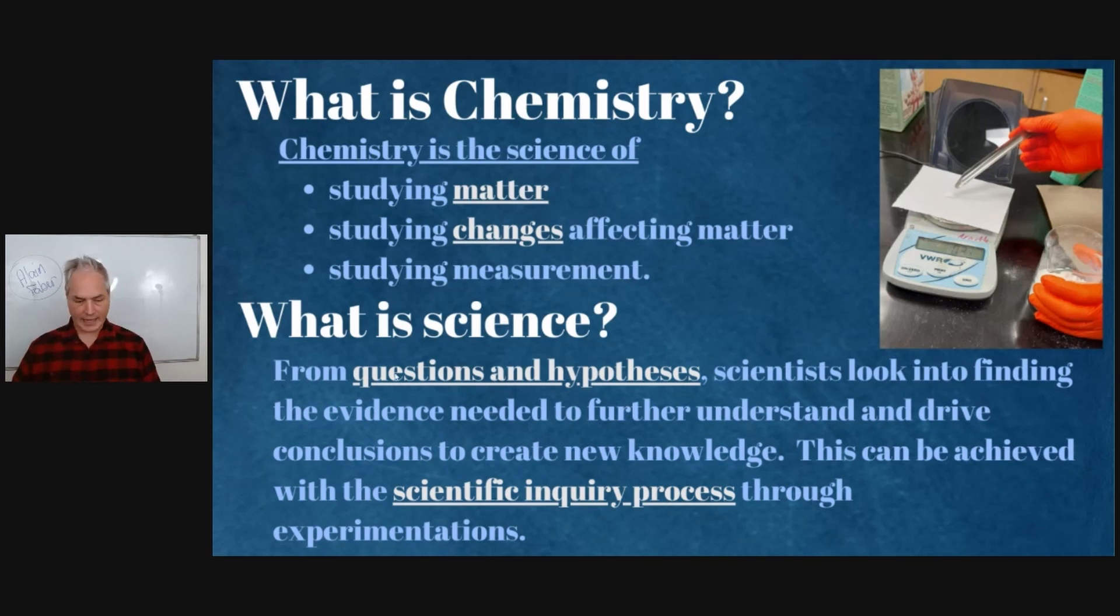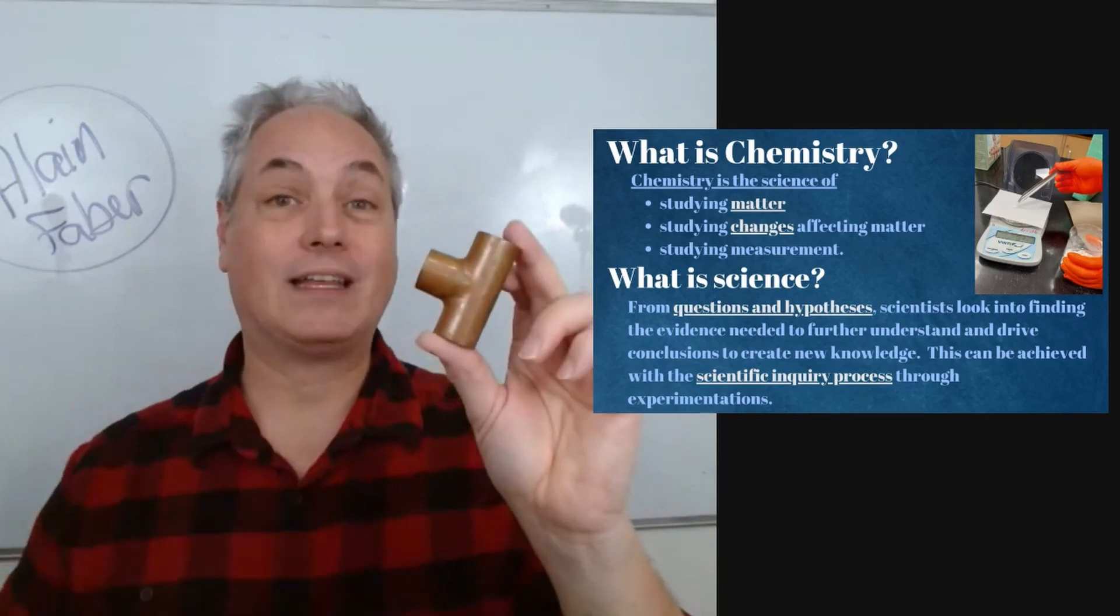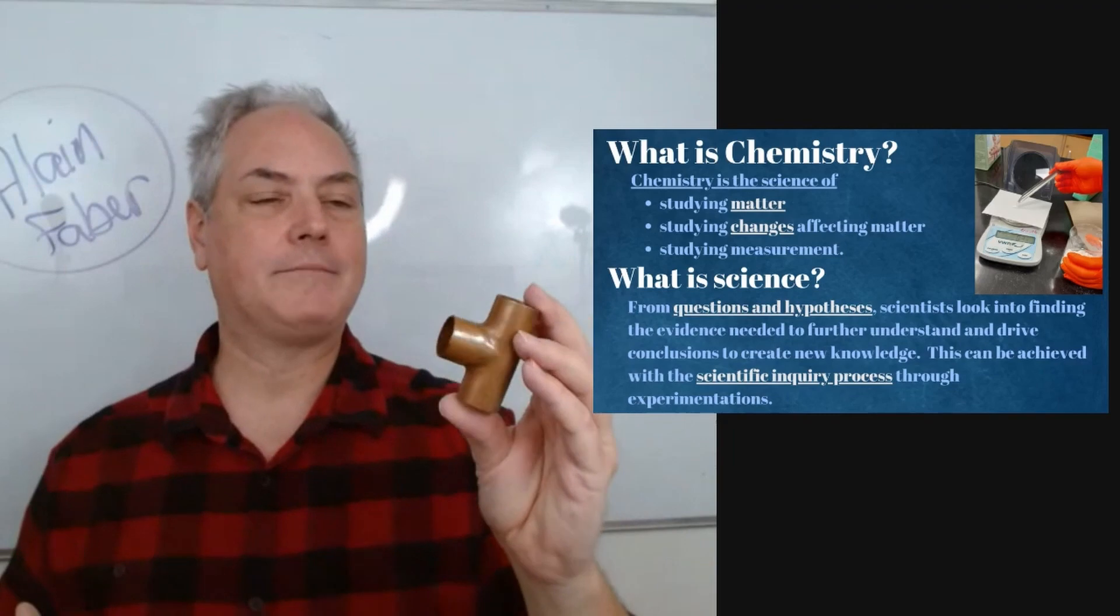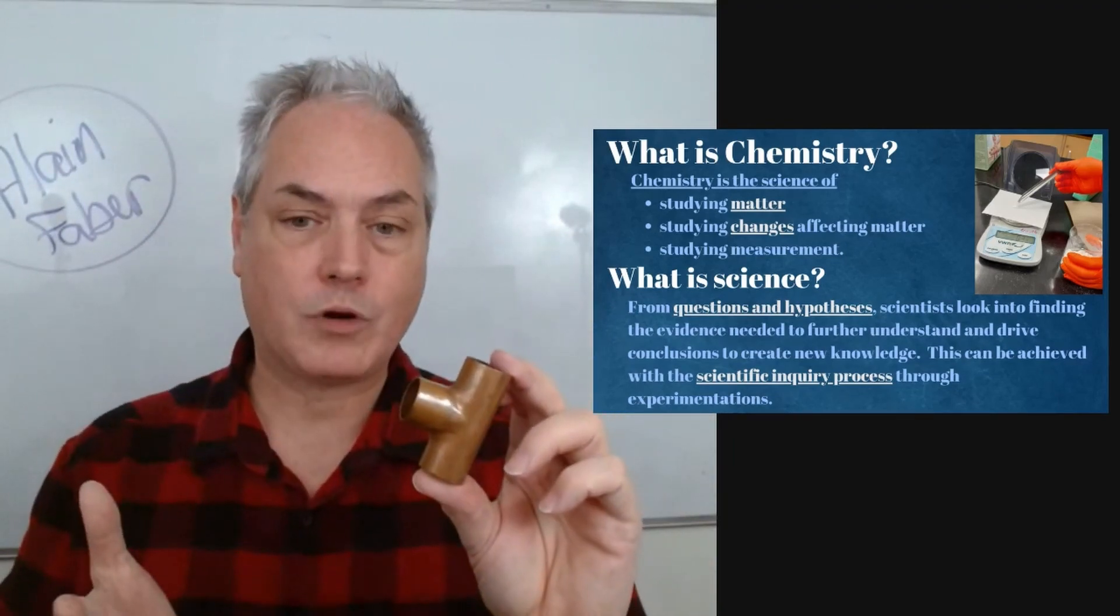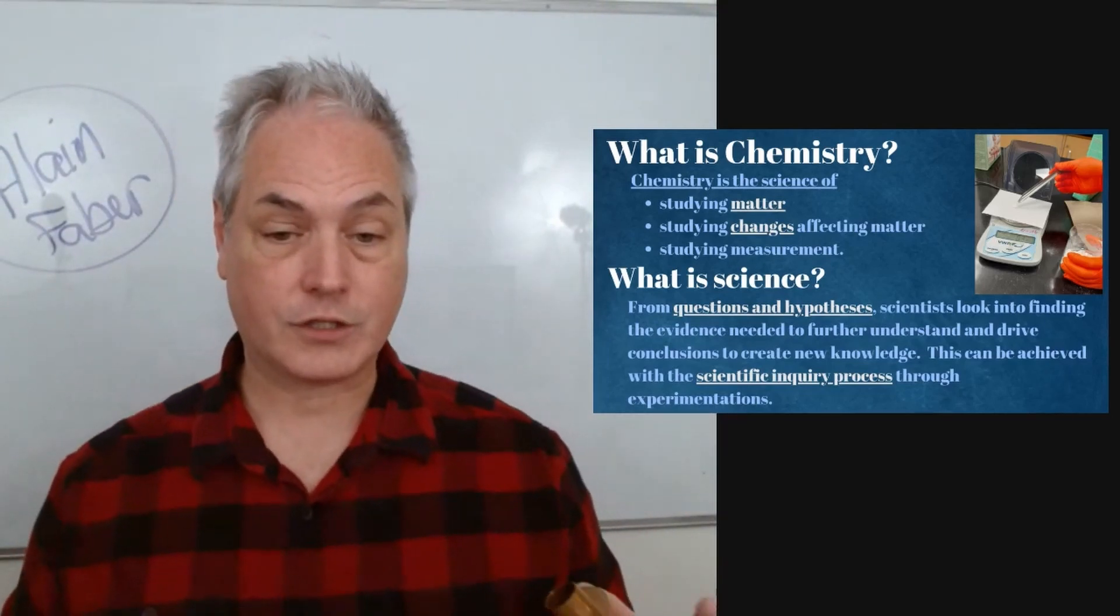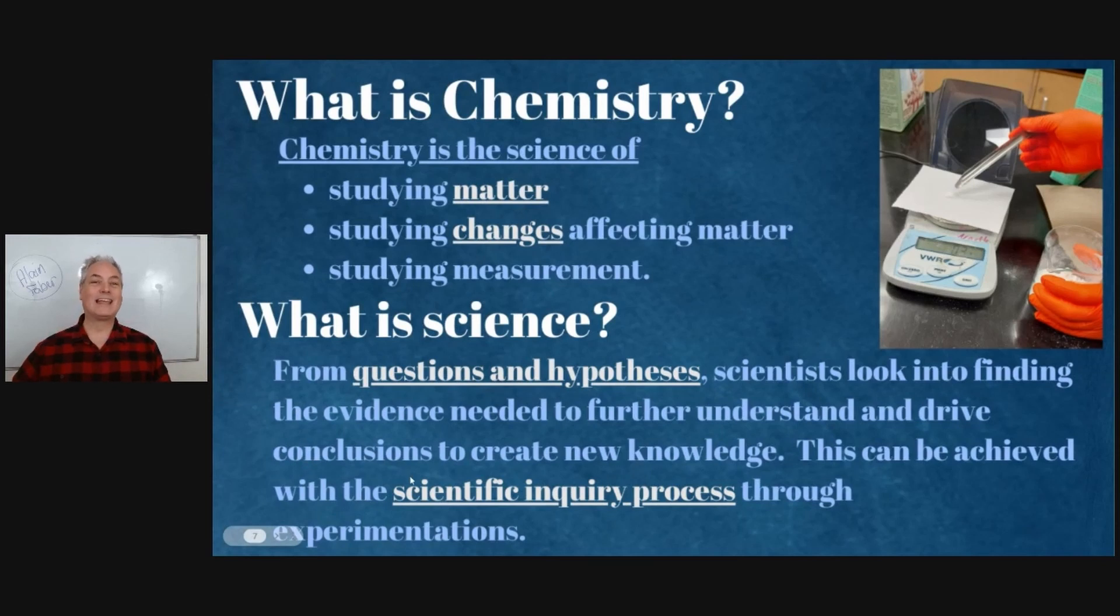For example, we have a piece of copper pipe. Someone could say, what is the pressure that this copper pipe can take? What is the volume of water that this water pipe can carry? So this is the question. We can have a hypothesis. The hypothesis here could be the water pressure. You can also have, because of the diameter, the flow of liquid happening there. And in order to answer those questions, we need what we call the scientific inquiry process. The scientific inquiry process is the steps we need to take to answer questions.